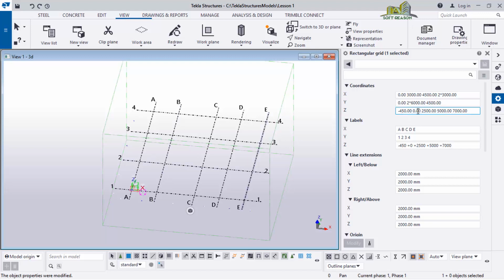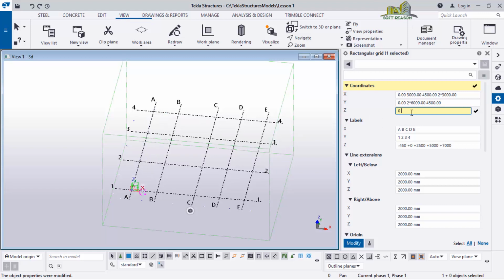So this is how you manipulate the grid. Coming to the z coordinate, the z coordinate consists of the vertical coordinates. How this works is, you see minus 450, meaning it is going below the graph. If I want to reset this, I'll click on this and type 0. This 0 simply means I want it to start at the origin. It should not go above the graph, it shouldn't go below the graph.